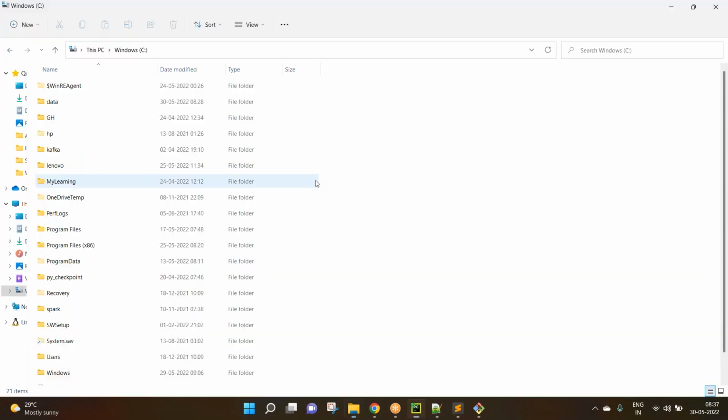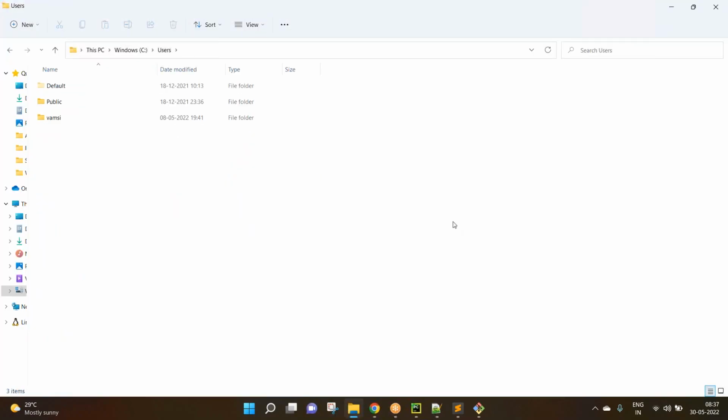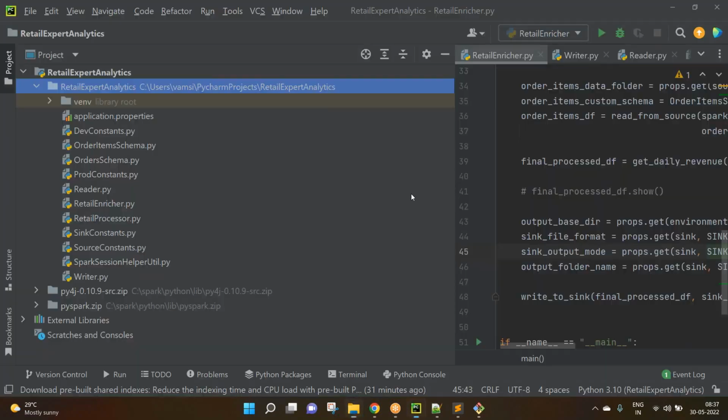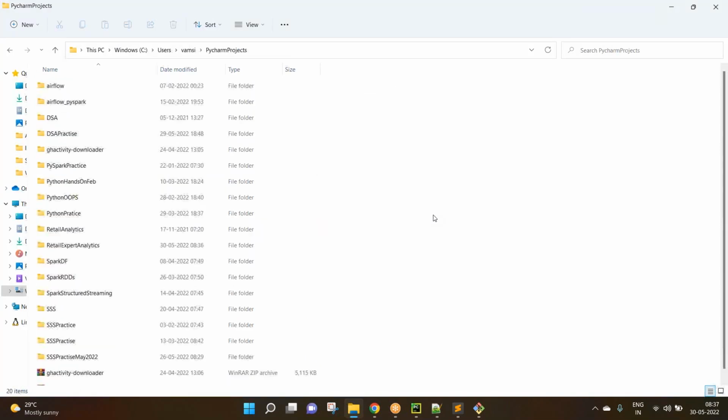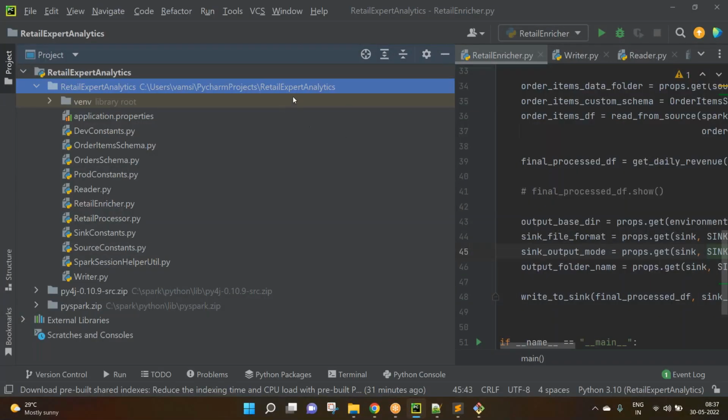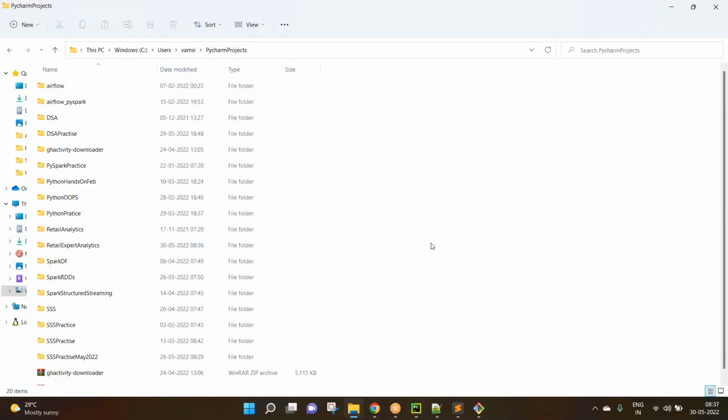You can see the path C drive users. Let me go to users and your user ID. And then here you have a folder called PyCharm projects. Let's go there. And you have your project with the name called retail export analytics. So I have this folder here, called retail export analytics.